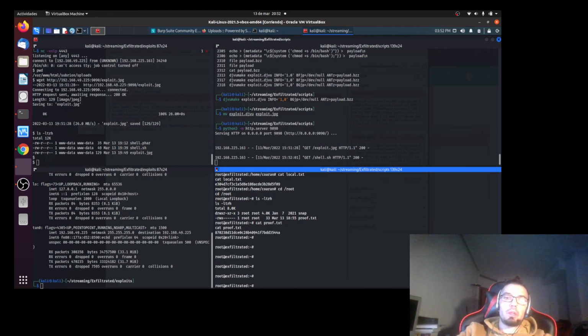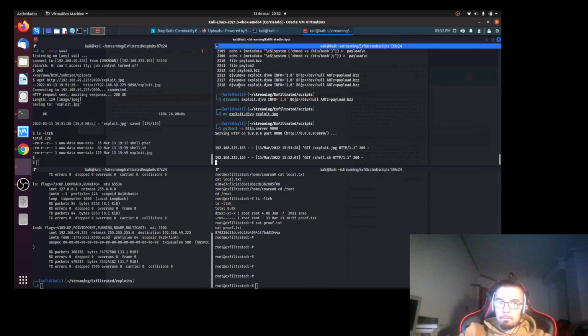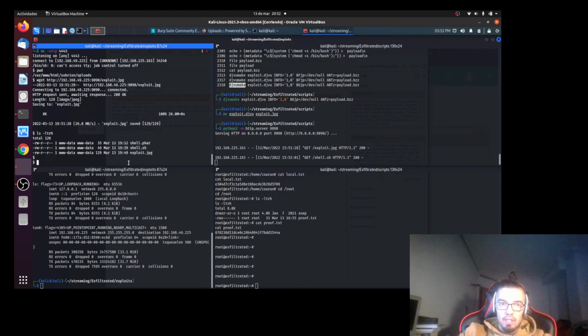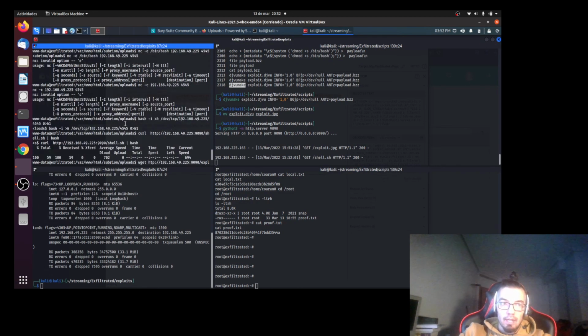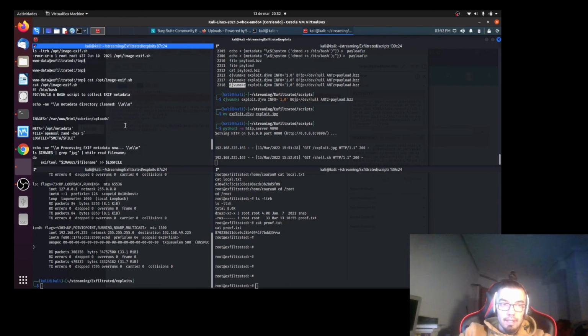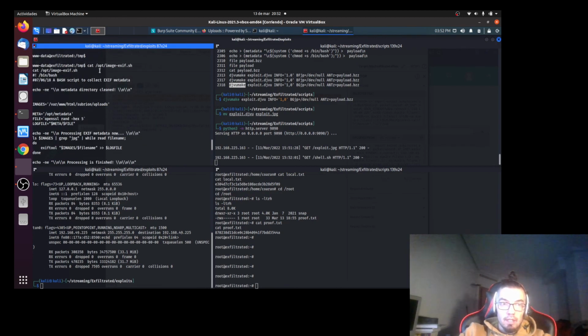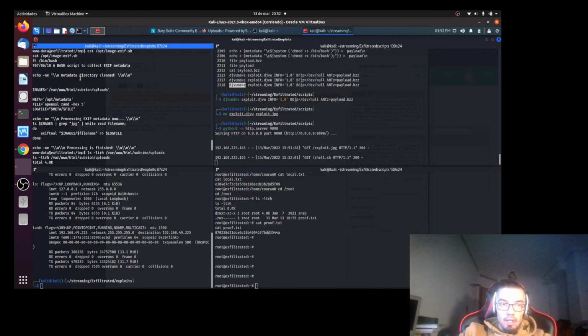The most important thing here is to understand the vulnerability of the exploit that we reviewed previously, that is the exiftool exploit.